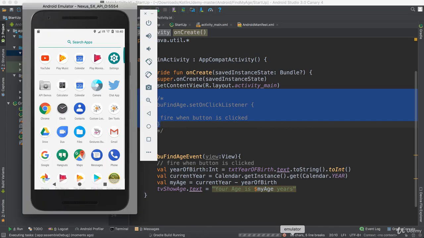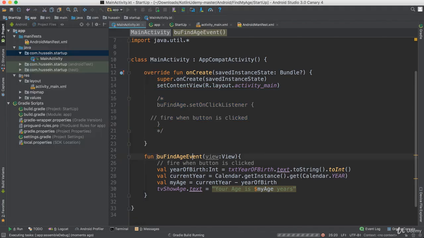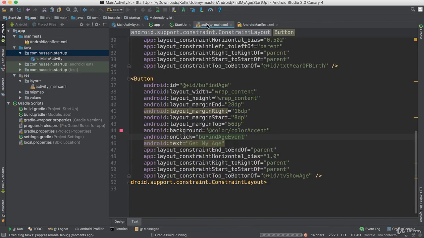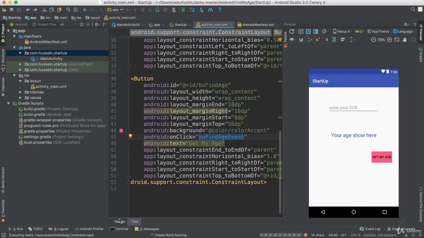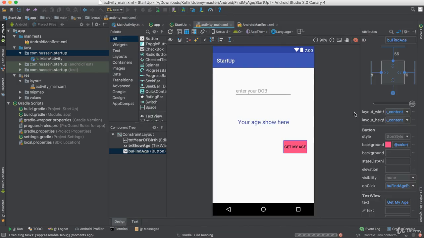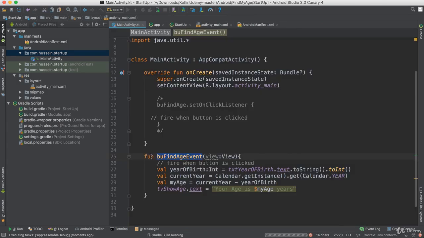So use the one that you feel happy with, but I really encourage you to use this one. Whatever name you give the event here in the UI, you just go here in the code and say fun, the name, then open a bracket, view, colon, then View in capital.